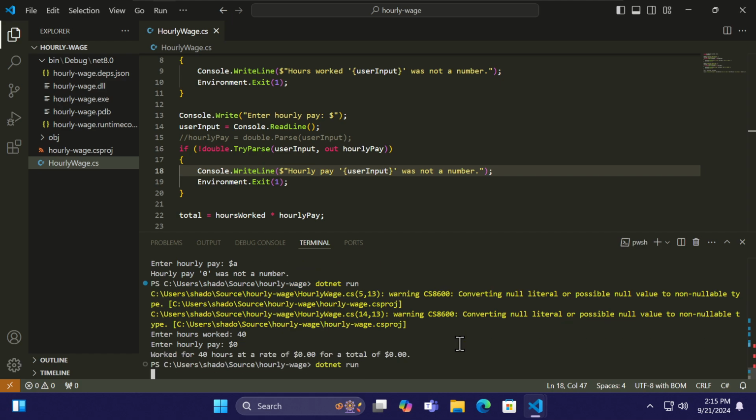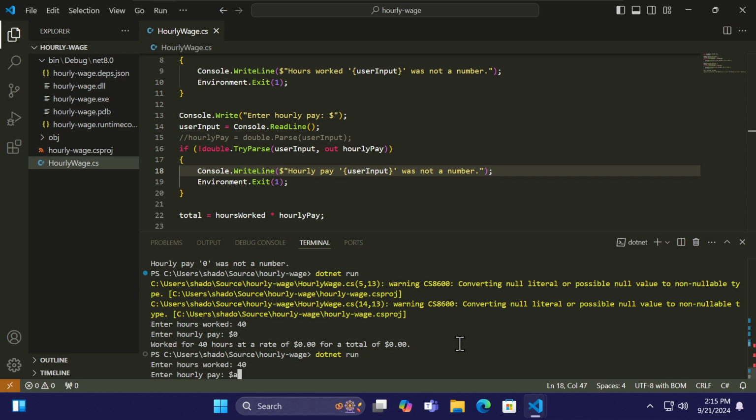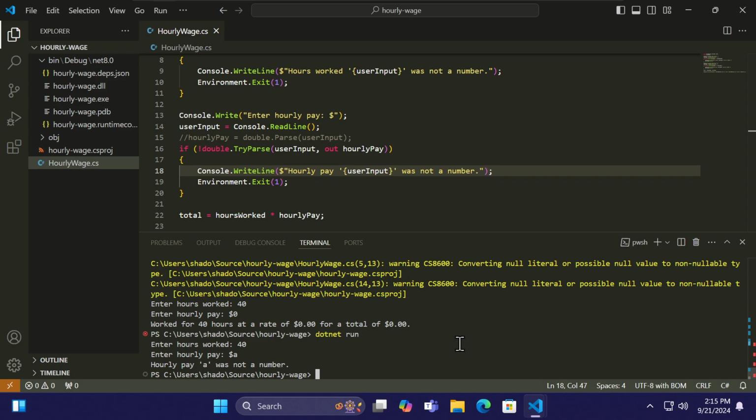Oops. And because it was a logic issue, the compiler didn't catch it. I had to catch it by testing my program. So in the future, we'll look at using C# to write tests that test our program, so it makes it easier to catch things like that. But for now, we'll just do it ourselves.